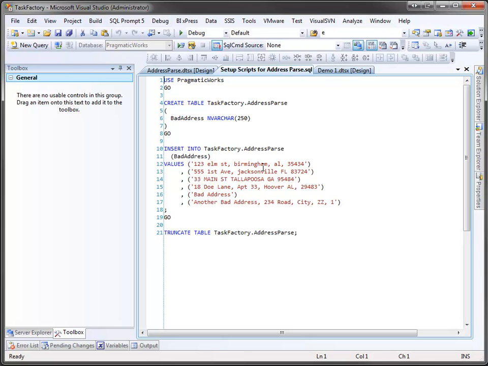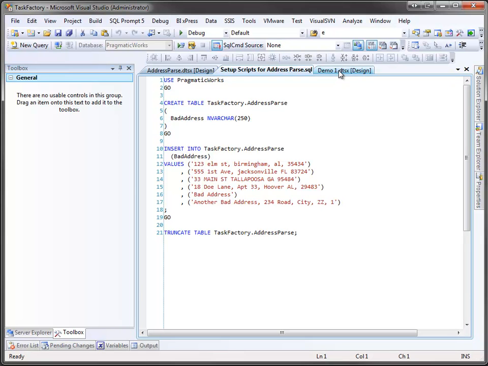And some I've put commas after the cities, some I have not, some have the state capitalized, some don't, some have absolutely no commas whatsoever. This one actually has both a street address and a secondary street address. Here, apartment 33. Here's one that is just bad address with absolutely no other information in it. And here's another bad address with a state of ZZ and a zip code of 1.